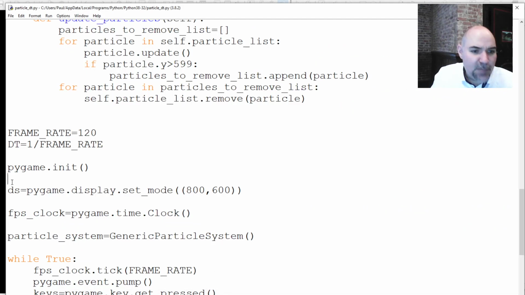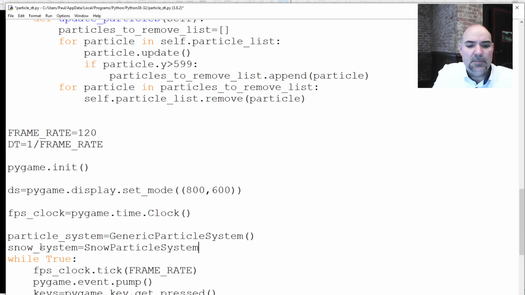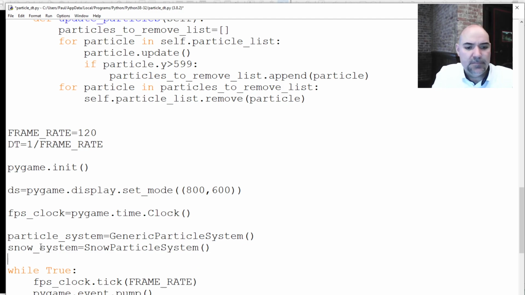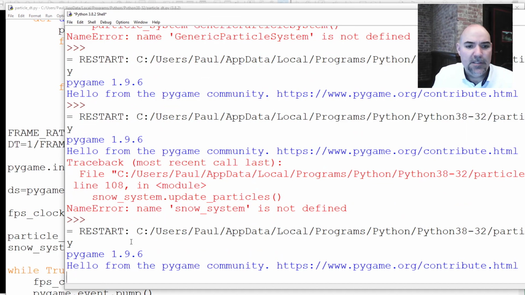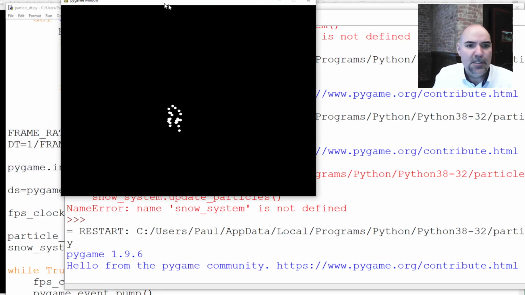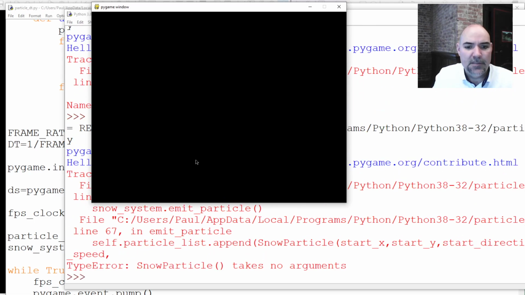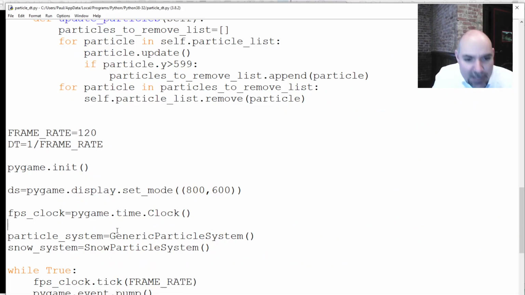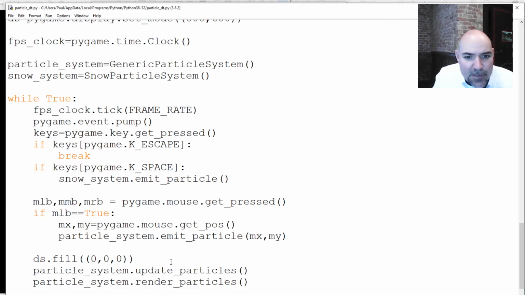Okay, so snow system, I did not make that yet. I need to make one of those. So snow system equals snow particle system. So to be clear, the mouse particle system still works, but now if I press the space bar, it crashes.